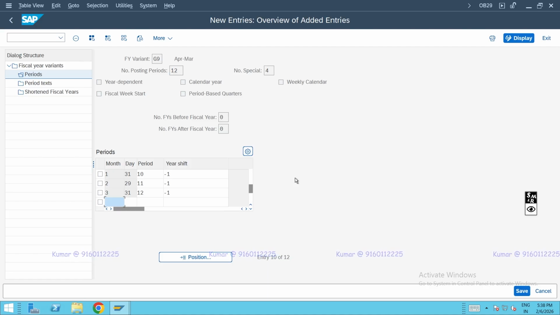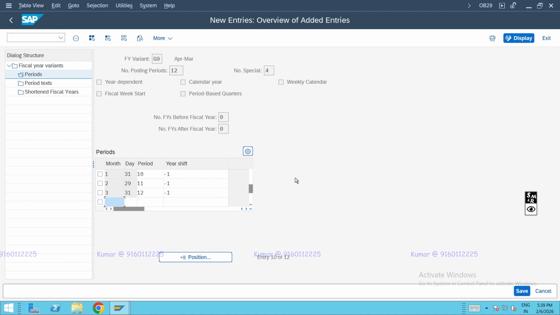System doesn't know the Indian financial year. System knows only the calendar year. If we have the calendar year as the fiscal year, we can directly check the box of calendar year. Then there is no need of giving these configurations, because only our financial year is not matching with the calendar. We are telling the system that this is the month which we are taking from the next calendar year.